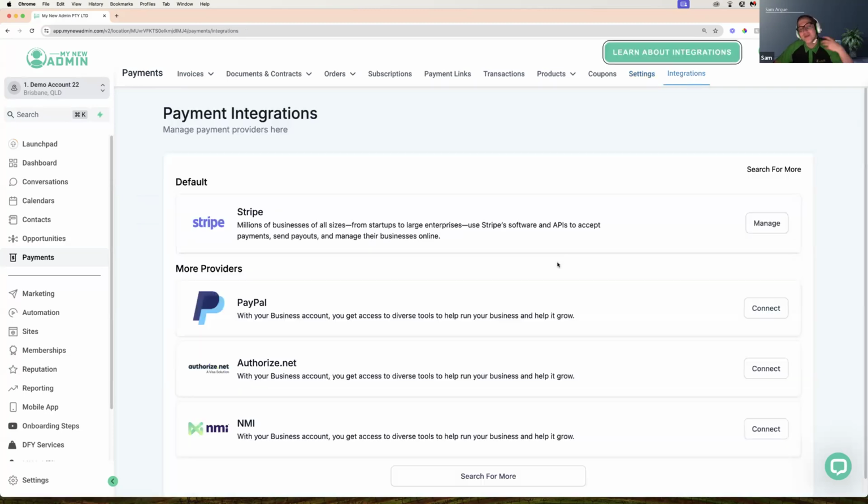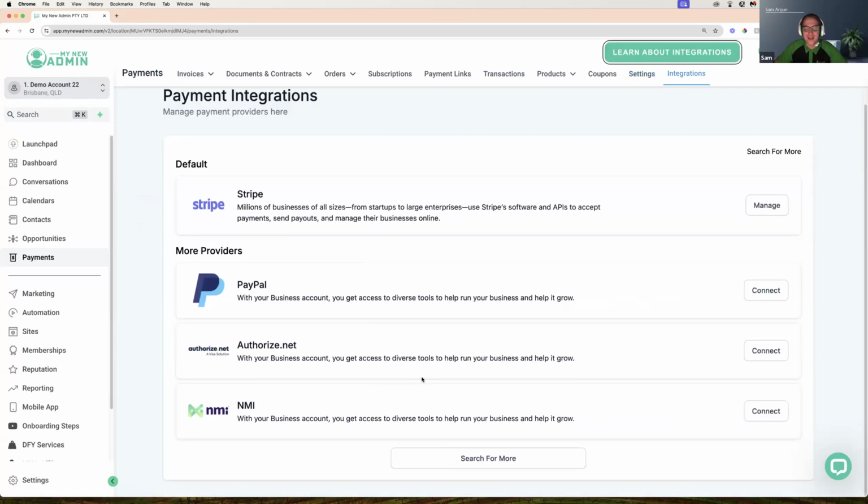As mentioned before, you've got the option of Stripe, PayPal, Authorize, NMI, and plenty of other payment gateways. But if I'm to suggest one, Stripe's where it's at. It has the most connection points, it's the most user-friendly, and allows you to charge everything from on your funnels, on your websites, on your calendars, order forms, payment links. It's awesome. Highly suggest Stripe, free to create as well.